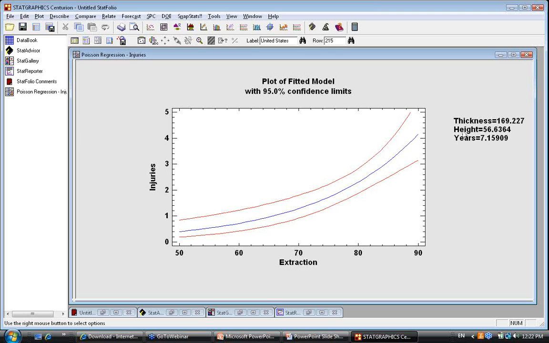And now you see at particular values of thickness, height, and years, the rate of injuries as a function of extraction. And what we're plotting here is basically number of injuries per year. And you can see it increases quite a bit from a low of 50 units, 50 feet on extraction up to 90 feet on extraction. Okay. Same basic principles, only difference here is we're working with data that are counts.